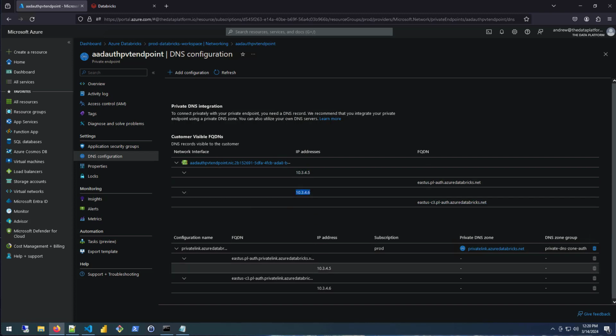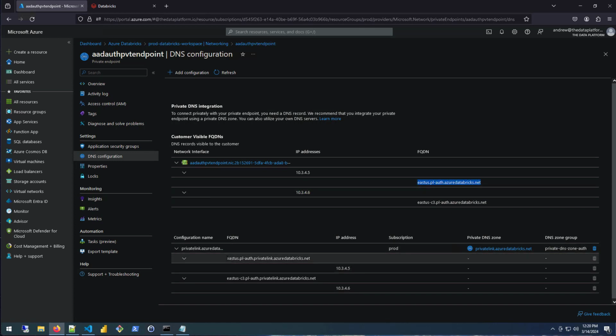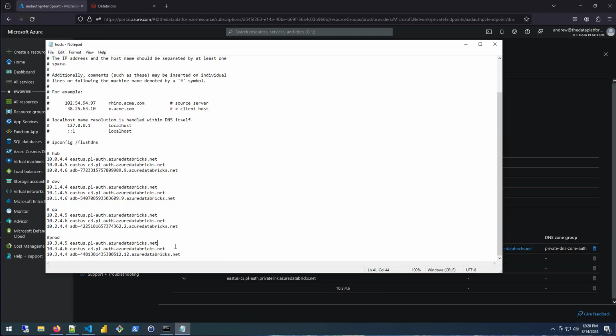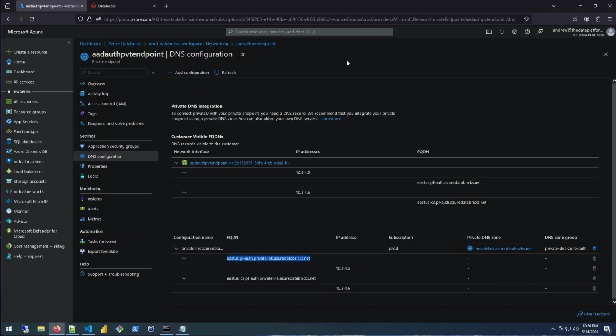the IPs for those. And similarly, if it was publicly accessible, we would go to this endpoint. Instead, we're going to be hitting these private link endpoints behind the scenes. And so we're literally just adding those 2 endpoints to our host file as well. That way, when we go to the browser, our browser knows that we're routing over the VPN to these private endpoints. So that's pretty much all for this one.